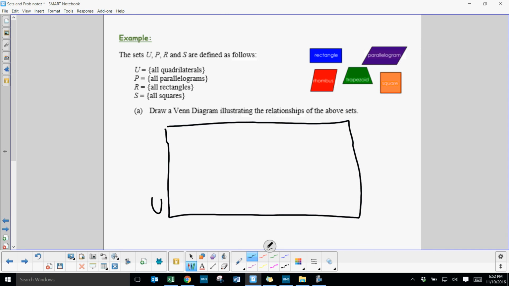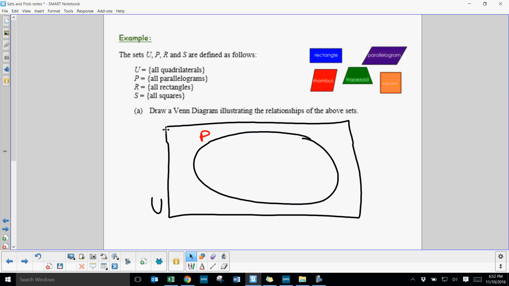So when you think of it, parallelograms is kind of the big, more universal set. Unless it's an irregular kind of thing, or a kite, for example, or a trapezoid, generally they're parallelograms. For example, rectangles and squares are all types of parallelograms. They're just special types of parallelograms. So the next most specific one would be rectangles. Because rectangles are just generally four-sided shapes which have two pairs of parallel sides and four right angles.